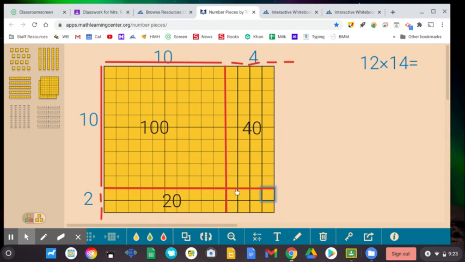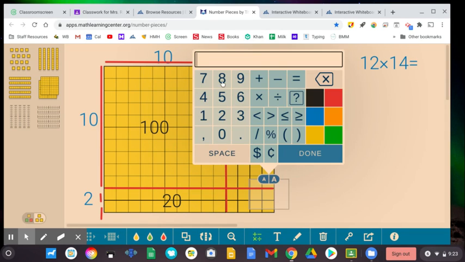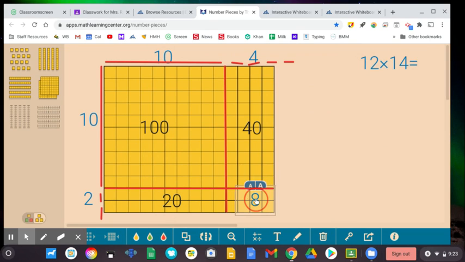We have this little bitty array right here, a 2 times 4 array. What is 2 times 4? Okay, I know somebody must have said it already. Oh, I forgot to make it black. Well, we have one of them that's blue. So now we have all of these numbers to add up. So let's add them up.